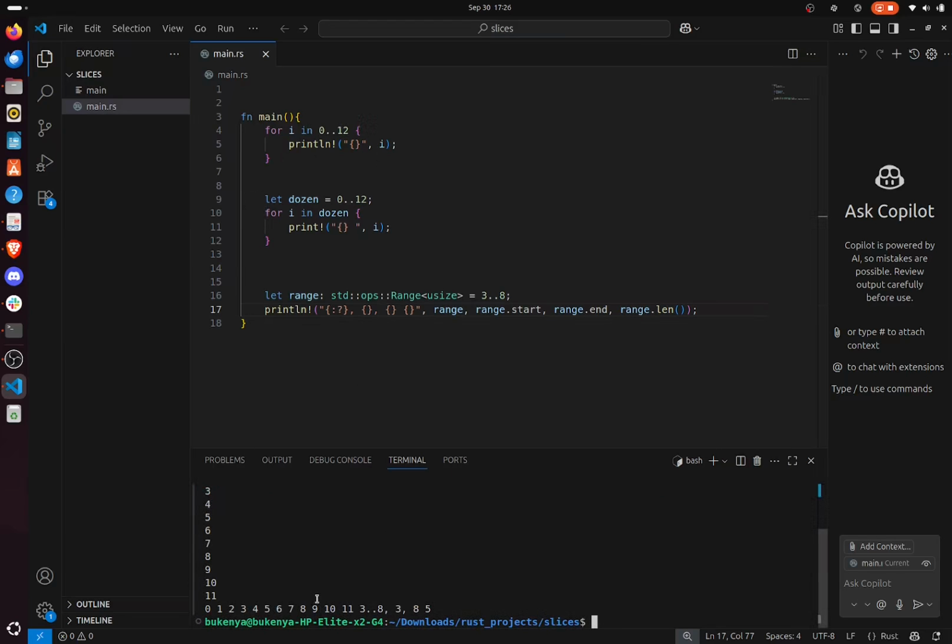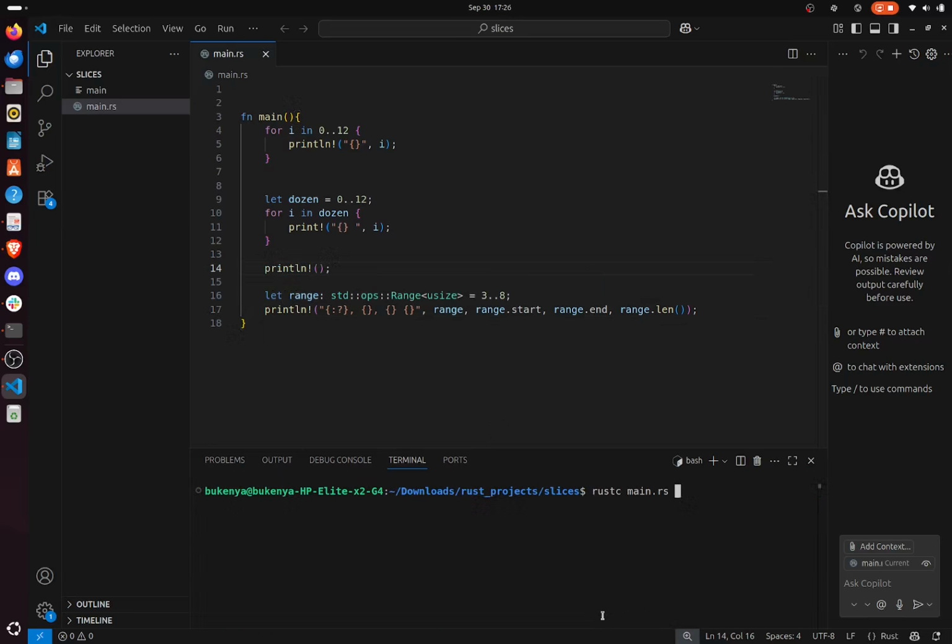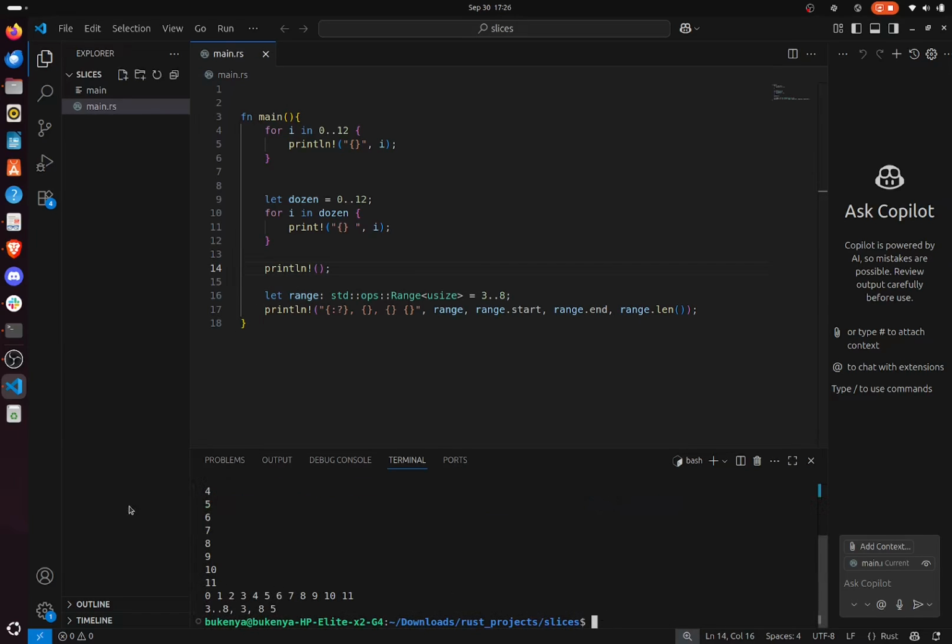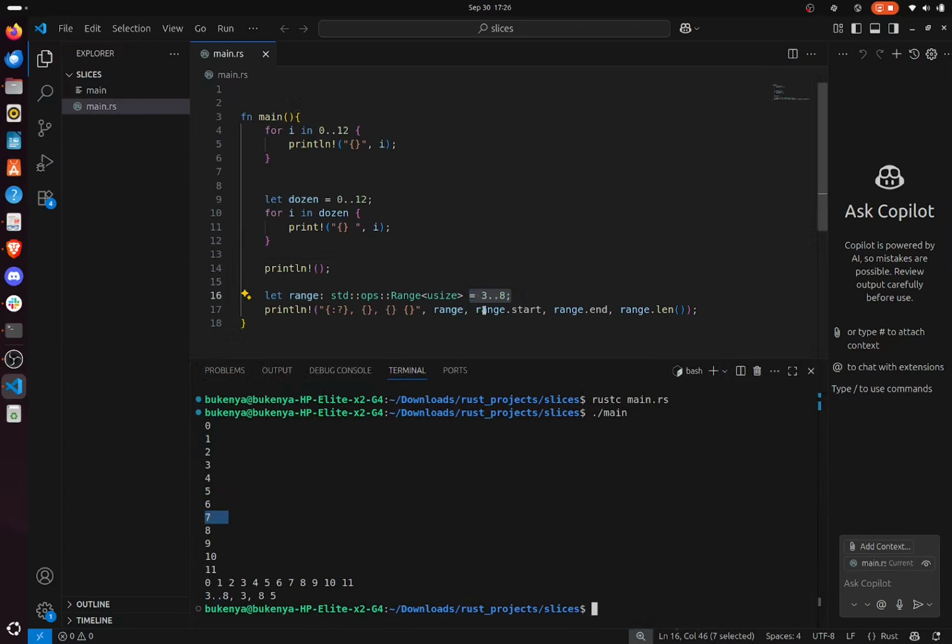To have a clearer view, we can print out a new line here and compile again. Yes, so we see that we are printing out the range itself, which is 3 to 8. We have the range.start, which is 3, the starting point, the range.end, which is 8, and the length is 5.